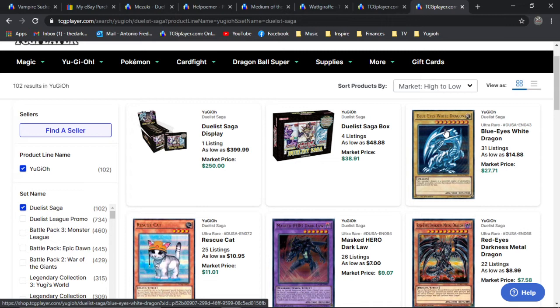Again, we've had Dual Overload and Dual Power and all these crazy ultra rare only reprint sets. But Duelist Saga, with Legendary Collection 3, Legendary Collection 4 and Legendary Collection Kaiba, those have been some of the most infamous reprint sets ever. I'm obsessed with those sets. I think there are hidden gems all over those sets.